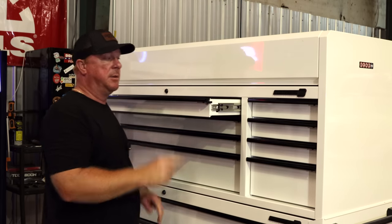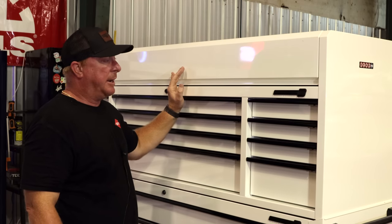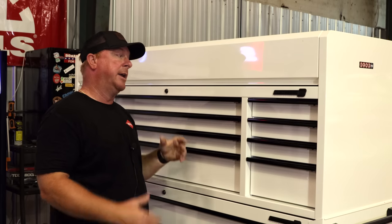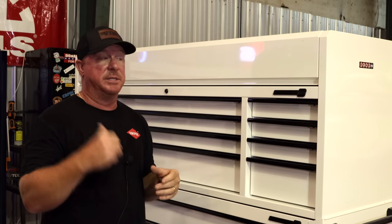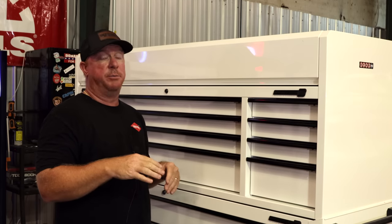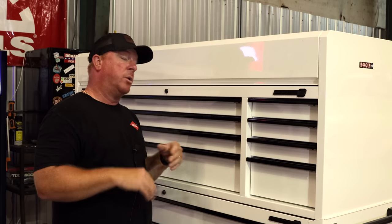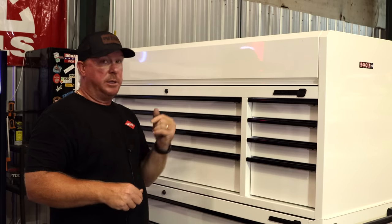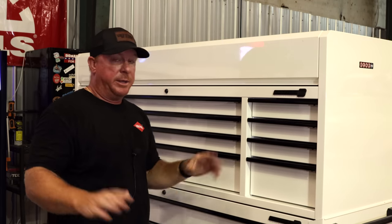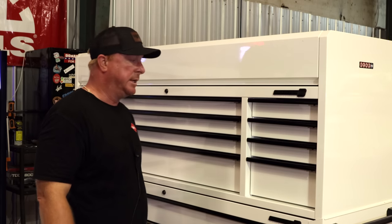I like this system better than I do the friction system that's on my Matco box. It gets kind of sticky at times and you have to adjust it to fit your liking, and you kind of have to do a balancing act with those friction systems, because the more weight you put in the drawer, you'll have it to where it barely can open when it's lighter weight in that drawer. And once you fill it with tools, it will just touch and fly open. And actually, when you close some of the other drawers, it wants to come open. It's just a pain. This is a better design. I like it. I'm proud they went with this system.